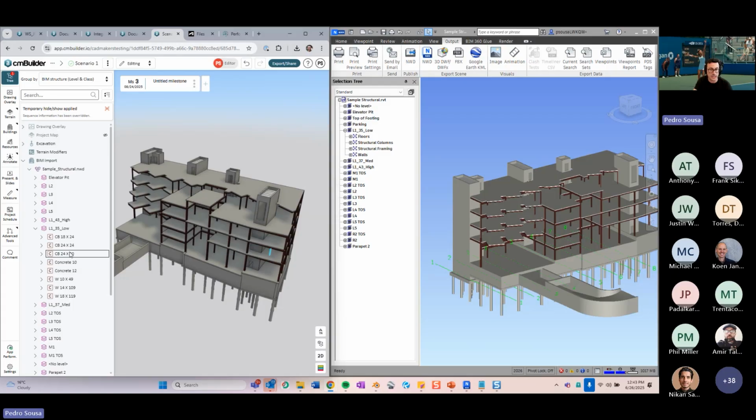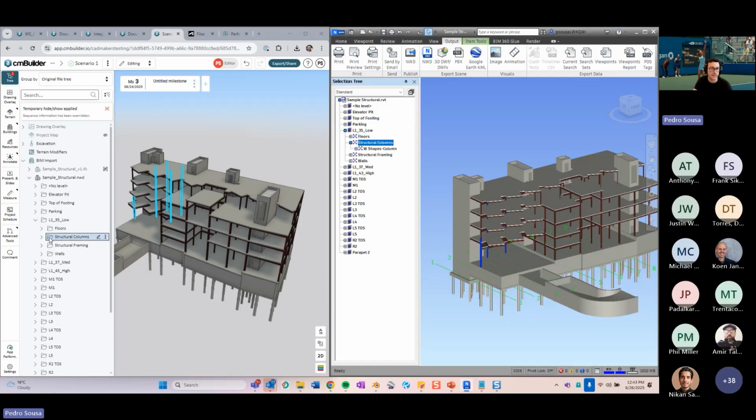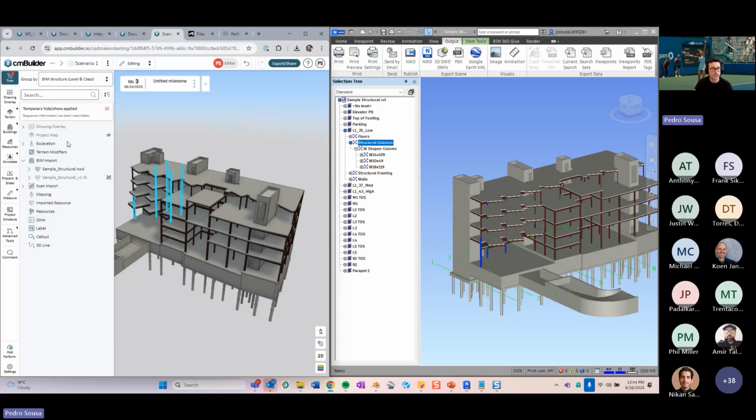So for me to see that exact same file tree, I need to go over here in the group by, go into original file tree, and then when I expand this, I will see the exact same one. And when I expand this guy, I will see floors and then floors, right? Structural columns, structural columns. If I keep expanding this, I will see more and more definitions about these parts. Okay, so explore this and let us know what you think about this new integration.